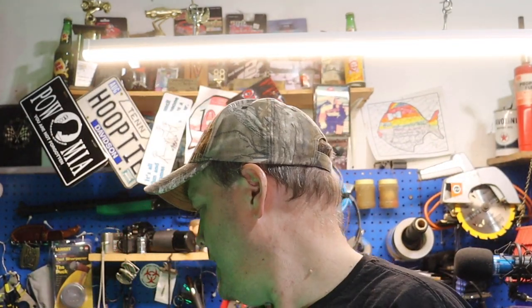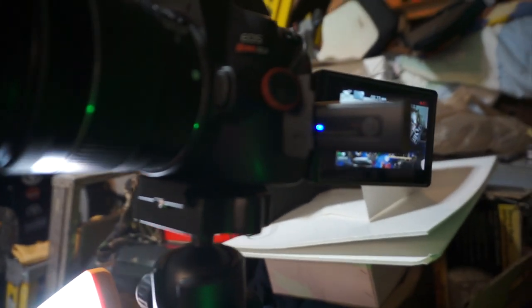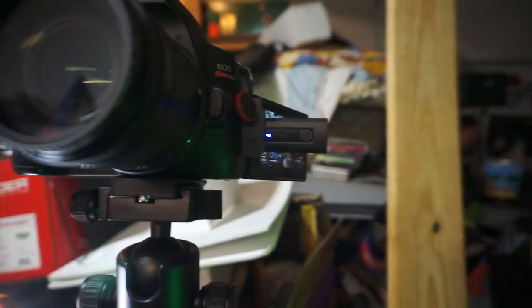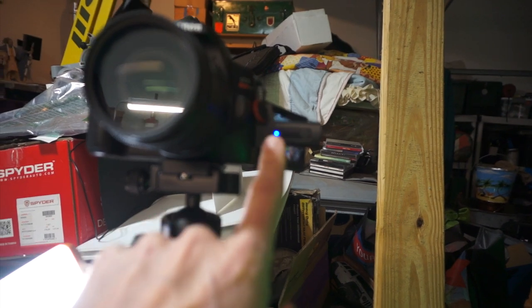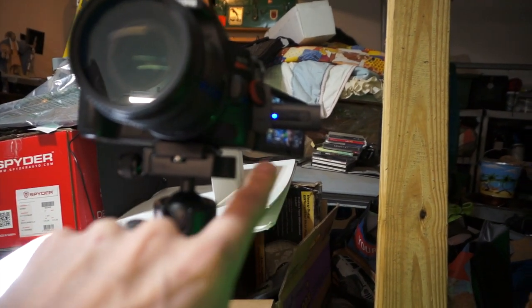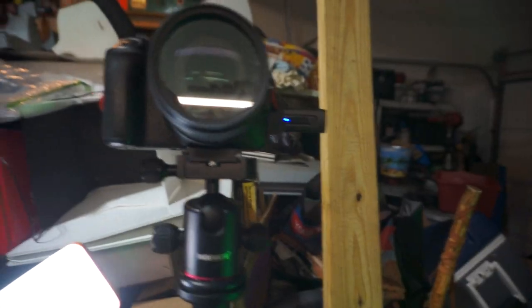So we've got the wireless lav hooked up. I've got my Sony in my hand. I'm going to hit record on the Sony and show you the lav sticking out of the side of the Canon right now and how it sticks out. I'm not a big fan of that because it can get hit and break. So what I might do is get an extension cord — the shortest length I can — and do some kind of something else with a cage or with some kind of mount up top. So I may look at doing that.